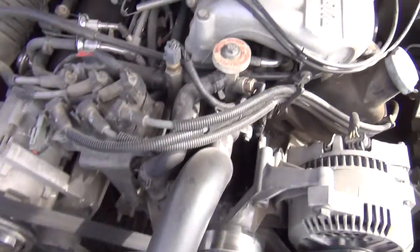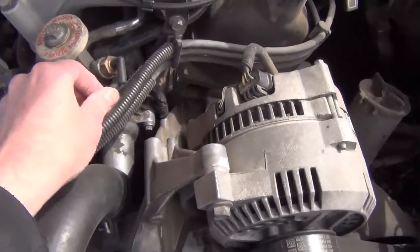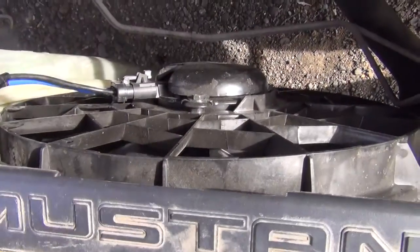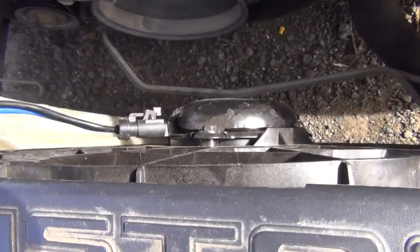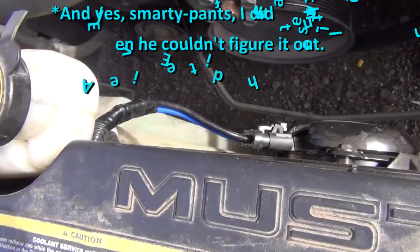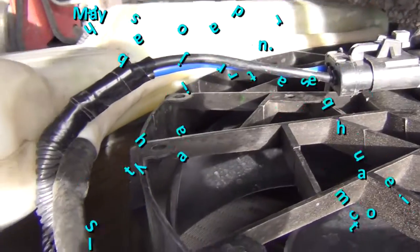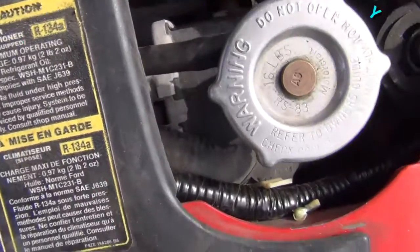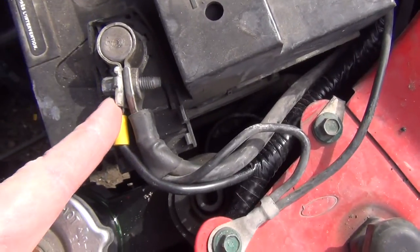I tested everything under the sun. I tested the senders, I redid the pigtail over here, I put in a brand new fan. I first installed a brand new fan plug and tried it on the main line. Did not have any effect whatsoever. So what I ended up doing is I routed my fan plug into these wires. And like the schematic showed, it comes out over here, runs around, and it plugs into the negative charge on the battery.